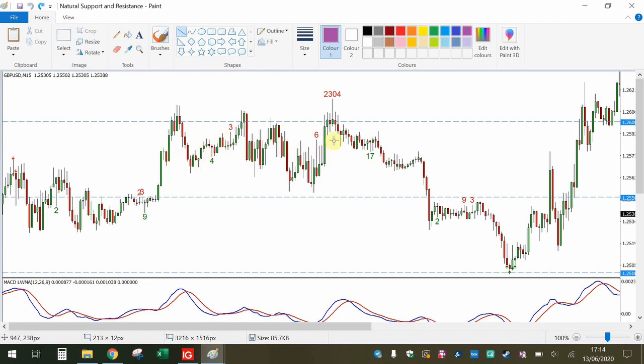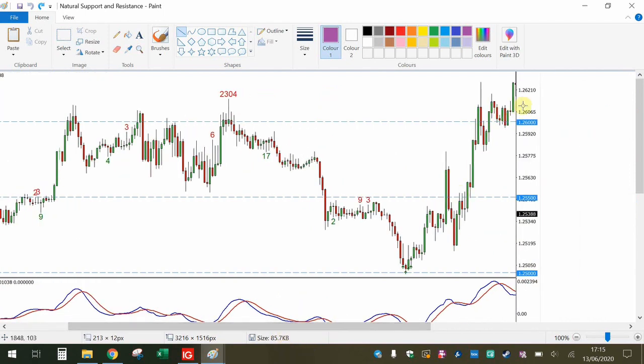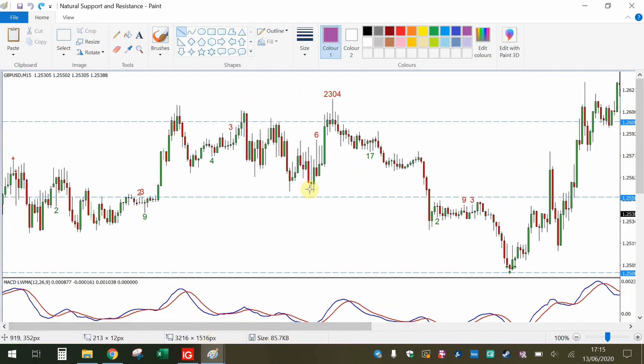Then I will get this signal over here, and there are a number of reasons why I liked this particular signal, and I'm going to walk you through my logic. The first thing is the bar is on a natural support and resistance line. As you can see here, it is on the 0 level, which is good to see, and you can see that price has gone up, and this natural area of support and resistance is used as a resistance line.